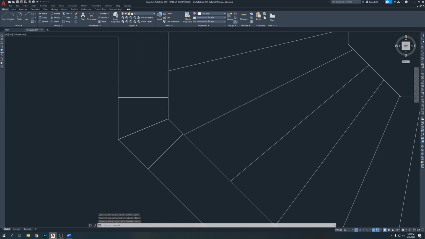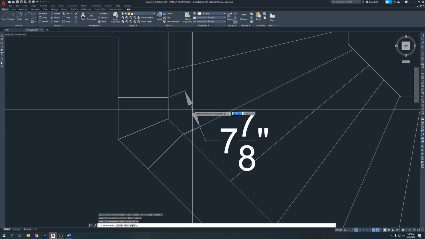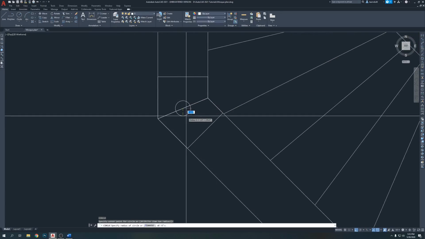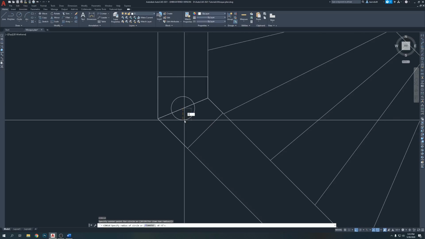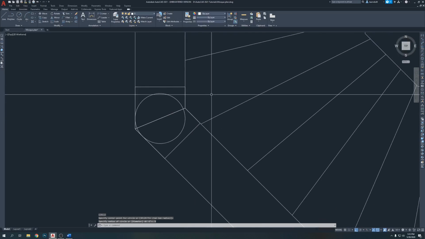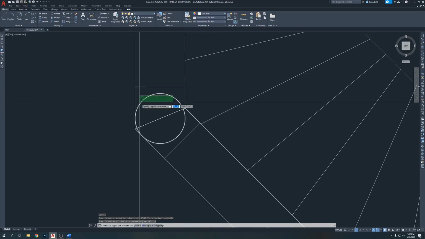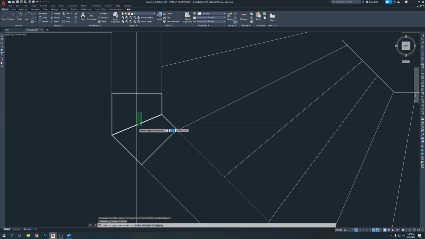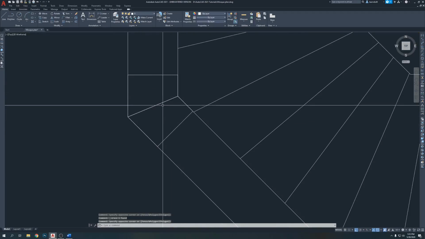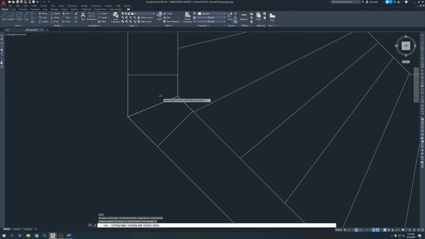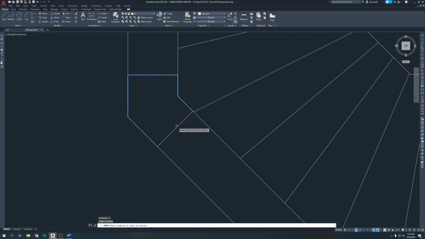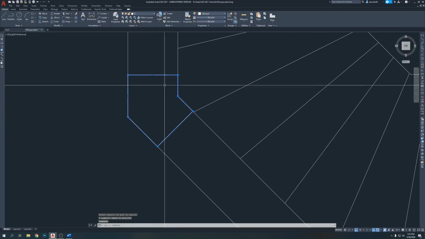So let's say dim angle, which is 7, is not good, but let's see as a circle, if I put 5, it's still a 10 inch dia column. I think this is good. Now we need to take out this line, trim, line gone, this one joins with this one, here you go.